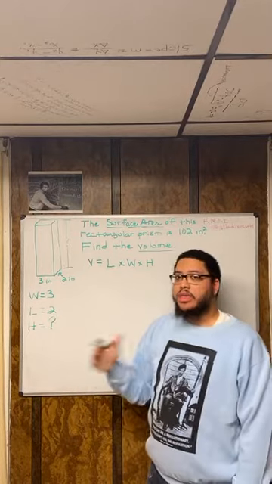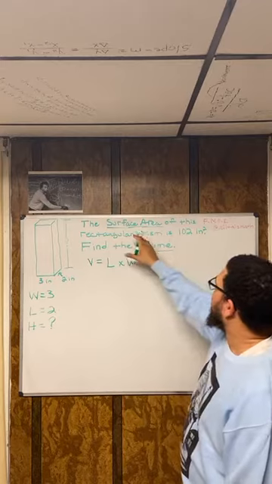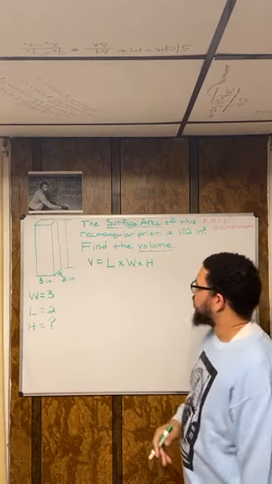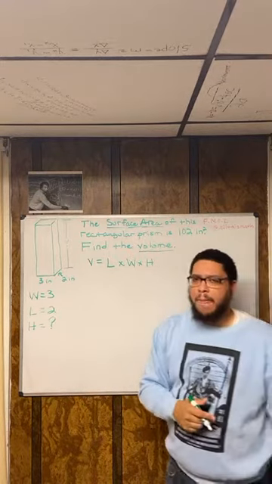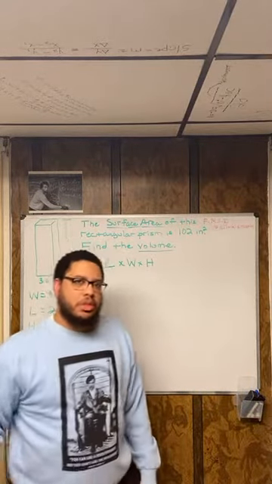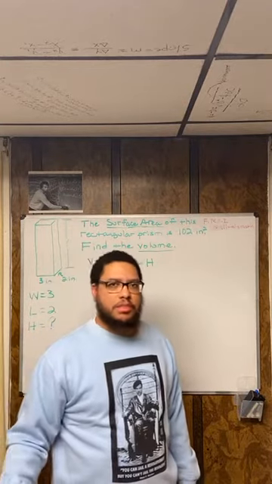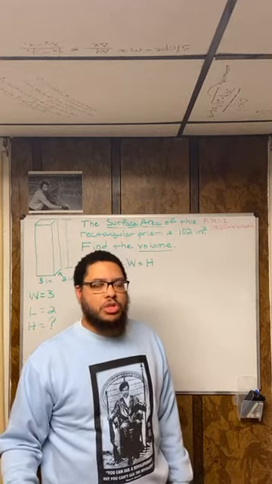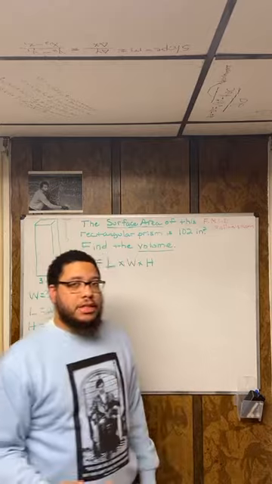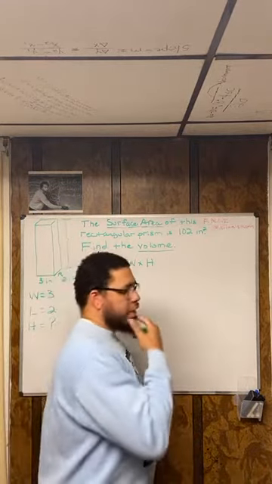So now let's look at the other information that we were given in this problem. We were given that the surface area is 102 square inches. So that should get you thinking. Why would they give you the surface area if we were not meant to use it? Usually in problems, they don't give us superfluous or extraneous information. Sometimes they do to try to throw us off. But in many cases, they will not give us information unless we can actually use it. So let's think about this.